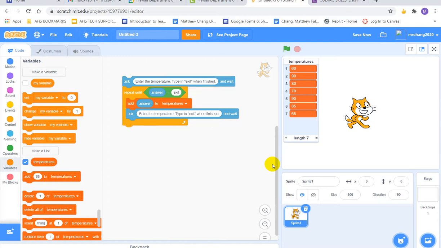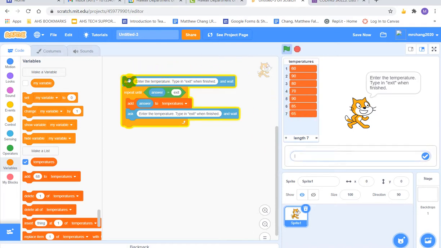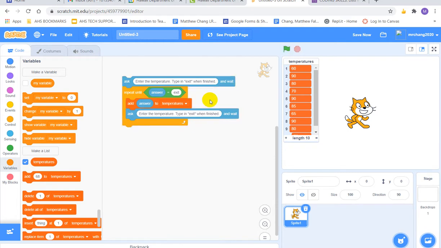So if we type in exit, there we go. So the program exits. So now exit is not even in here. So let's try. I'll run this one more time just to make sure. 90, 80, 79, and so forth. And we type in exit. All right, so we're good. So it looks like the program is working the way we want it to.